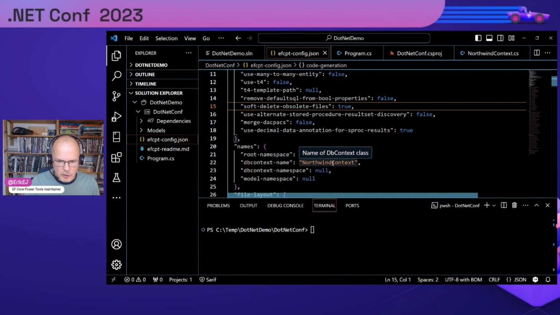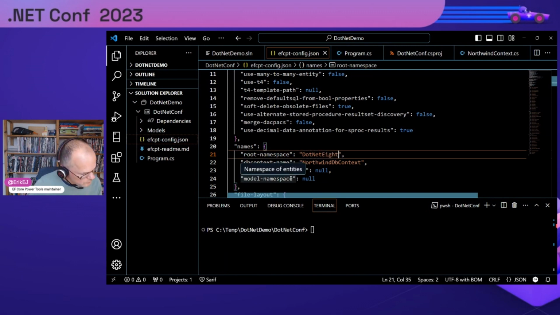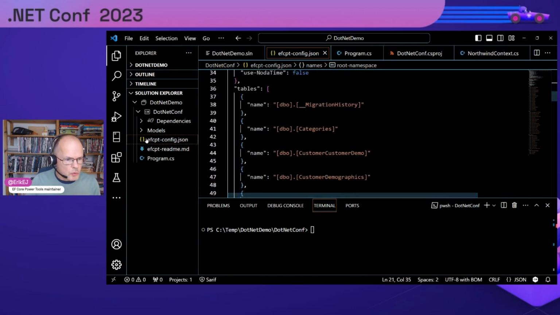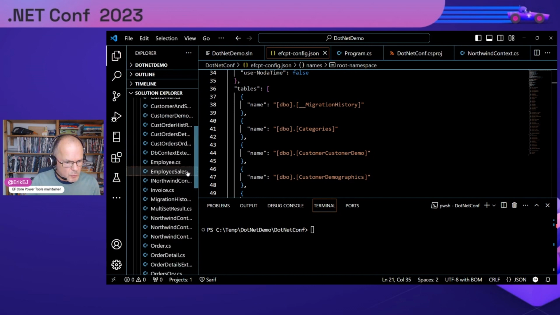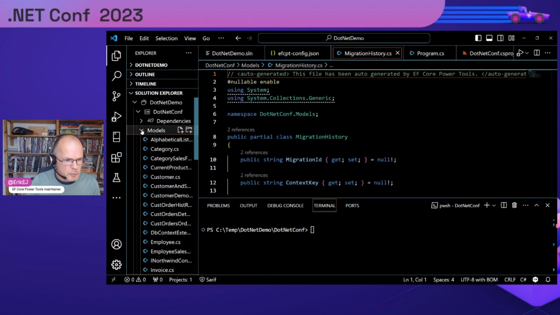We will change the DbContext name to Northwind DbContext, and let's just change the root namespace to .NET 8 instead of .NET Conf. If you notice, there was also code generated for a table called migration history, which is not really a table that we want to include in our DbContext.